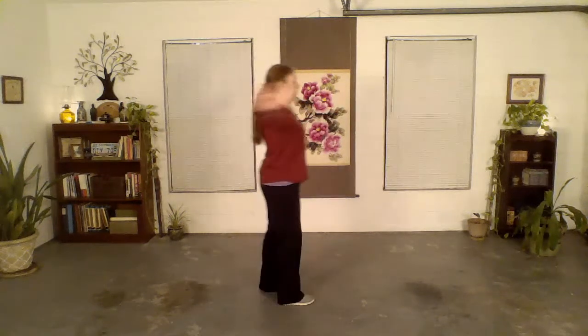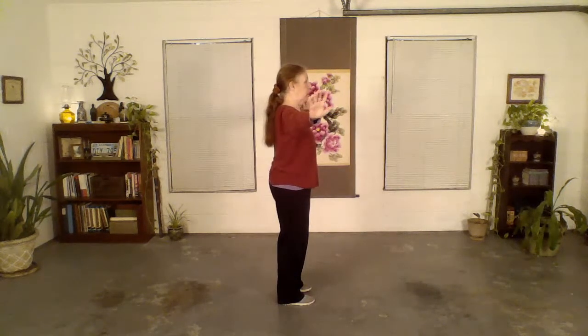Okay? And after that, we have one more, and that's a split. And yes, this does go all the way down, and I'm not going there right now. I might do this at the end of class. Very similar to what we do as we reach out over the legs, except this time instead of reaching out forward and bending forward, we're going to both sides. The hands should stay within your range of visibility, so your peripheral vision, however far you can see on either side, that's where your hand should be. Yeah, give or take.